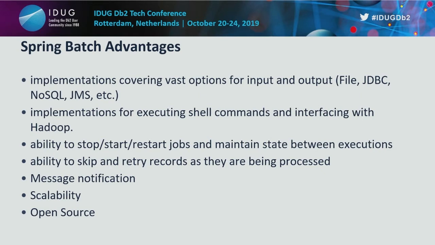And you also want the ability to set the retry limit. So if you have, I don't know, 3 or 4 records that are failing, if you have more than that, then you fail the whole batch processing. It has message notification. You can send out emails. And it's scalable. The scalability is by using MQ or any kind of JMS, and usually on Linux servers is how you scale this thing out.